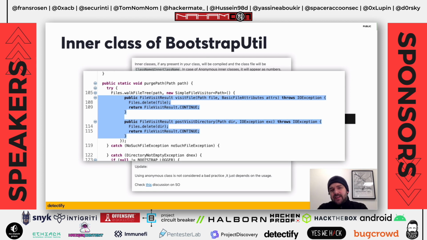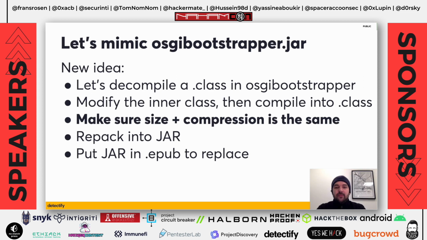So when I saw this, I came to the conclusion that something is actually reading the jar file again, even though the jar file is loaded, and it has something to do with these inner classes. Maybe we can do something in our replacement jar that can make sure that it believes this is the same kind of code. So we're changing our idea a bit.